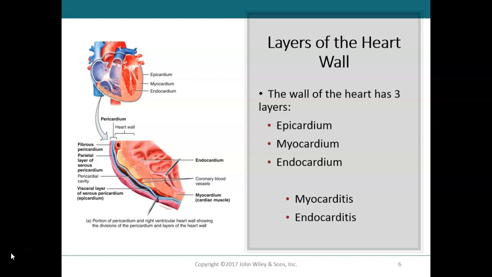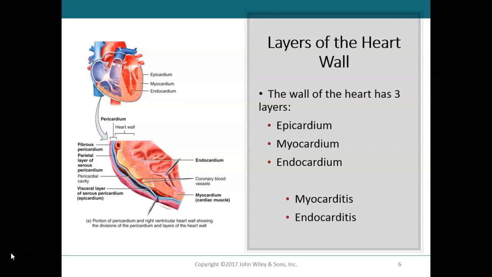Cardiac muscle fibers are arranged in bundles that swirl diagonally around the heart, and therefore with those muscle fibers running in many different directions, it's able to generate the very strong pumping actions of the heart when those muscle cells depolarize and contract. The cardiac muscle cells are also striated, like you saw with skeletal muscle, but unlike skeletal muscle, cardiac muscle is involuntary.